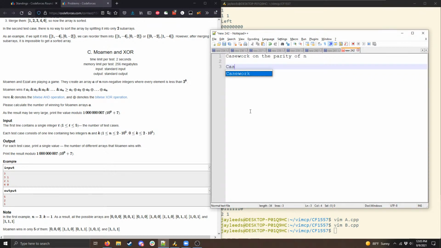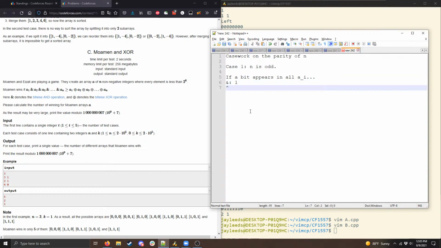All right, so let's say case 1, n is odd. Let's think about just a single bit. If a bit appears in all a sub i, then the AND is going to contain a 1, because AND is 1 if and only if a bit appears in all of the a sub i.